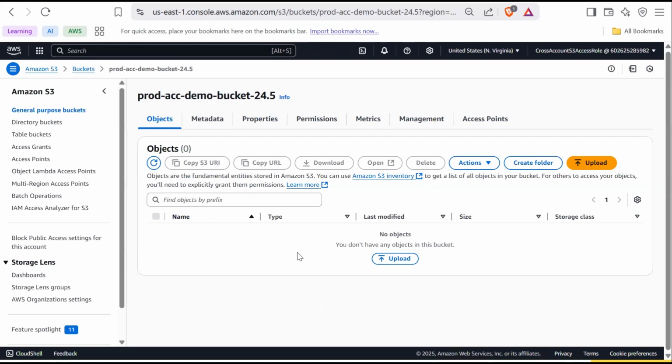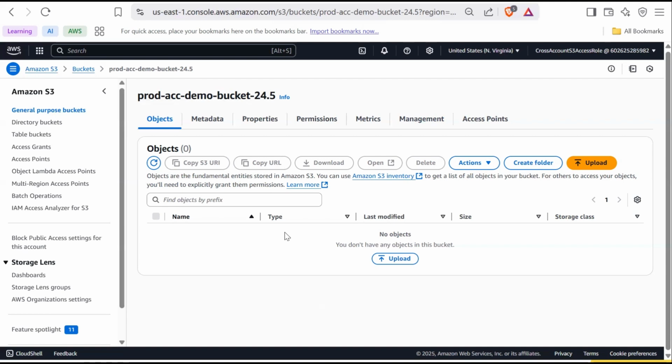And that's how you enable secure cross-account access to an S3 bucket using IAM roles in AWS. This approach eliminates the need to create separate IAM users in each account and ensures centralized, manageable access control using role assumption. By following this method, you maintain the principle of least privilege, keep your accounts isolated, and improve the security posture of your AWS account.